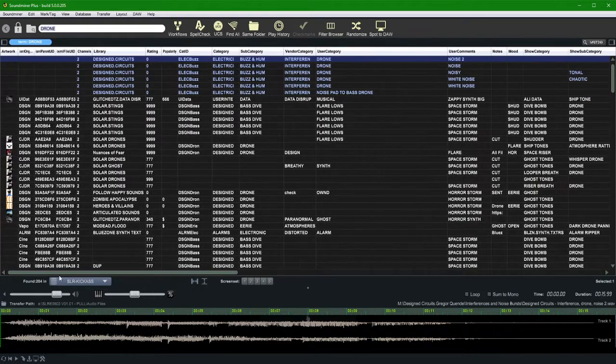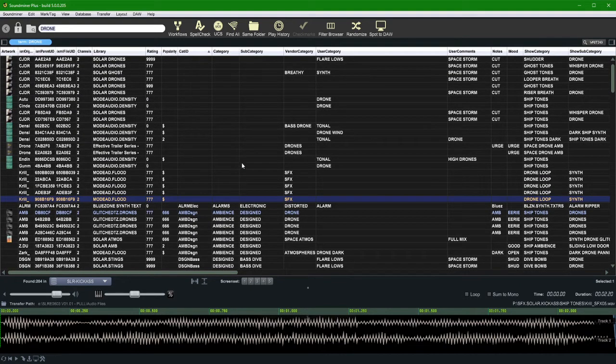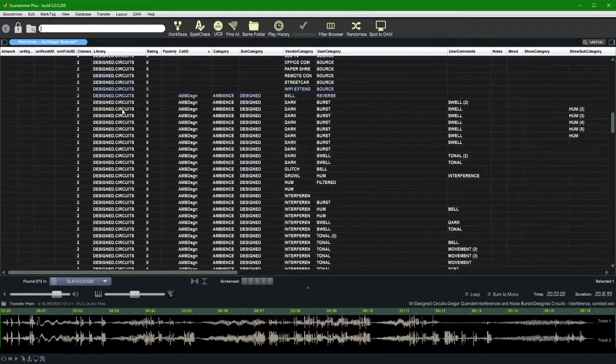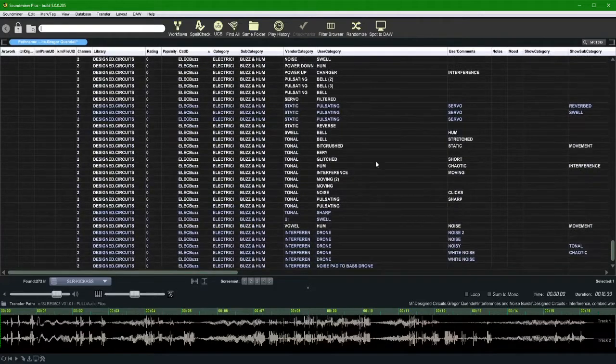Okay, so now let's go back and sort by cat ID. See, this is weird. Why is it doing that? It's not showing me only this folder. That's how it should work. It should only show this. Unlock that. So anyways, I don't know. Maybe it's a bug or something.